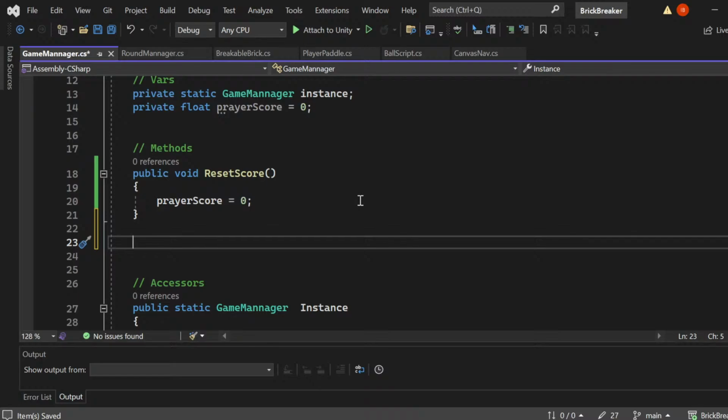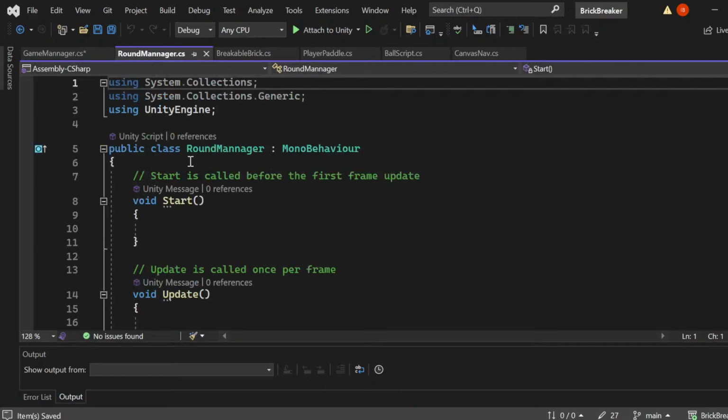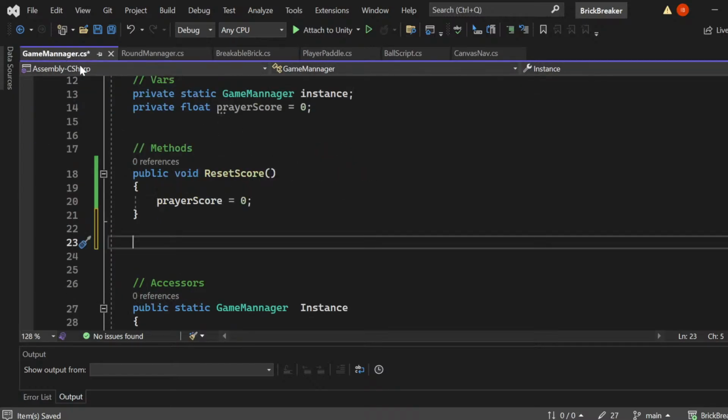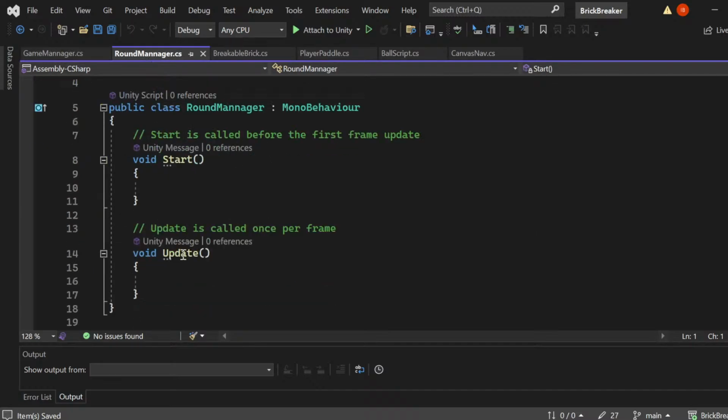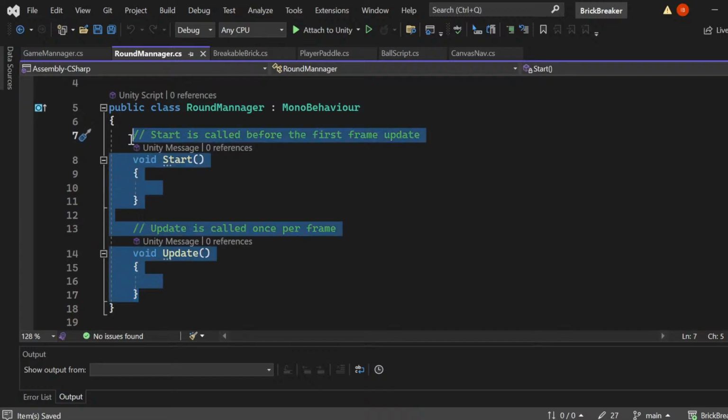I was thinking of doing an Awake, but I think I just need the reset score one. I don't think I need an Awake method in that one.